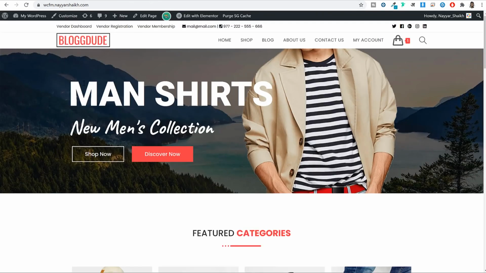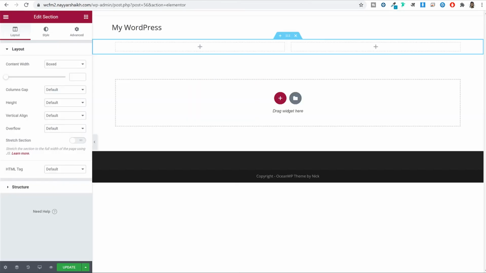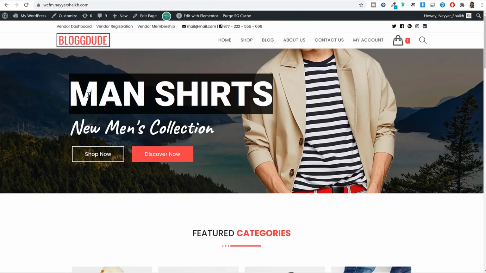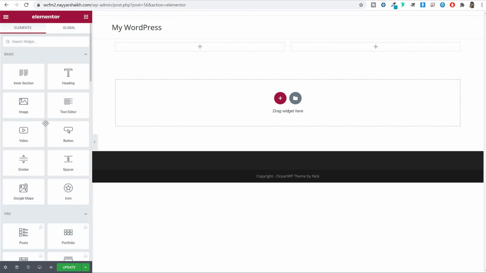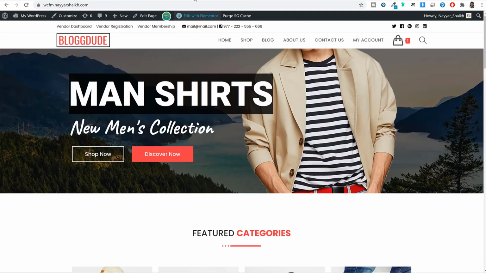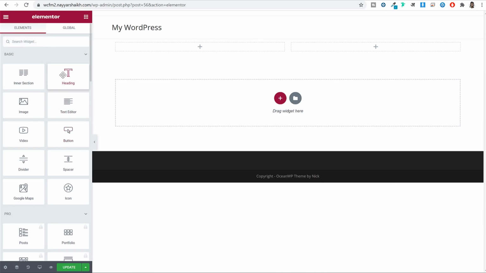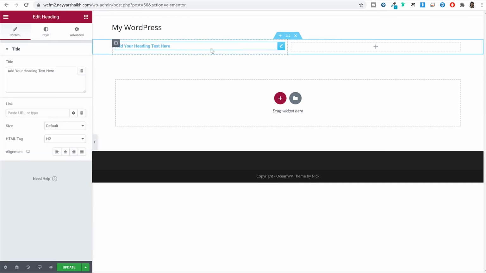As you can see over here, in the left column, we have this thing. At the right column, we have this image. So in the left column, first we have this text. So I'll simply copy this text, come over here. Now again, you can see at the left hand side, these settings have changed. Again, if you want to go back to elements, you can click on this 9 dots icon. If you click on this, you will be redirected to this thing. Now here, because we want a simple title over here, we can simply drag and drop this heading element over here. So you just have to drag and drop it using your mouse over here.